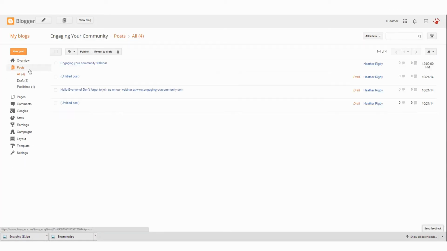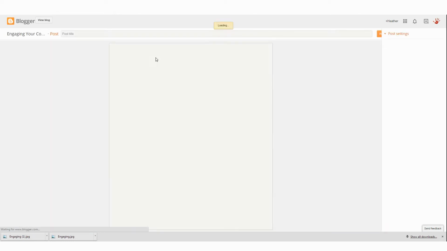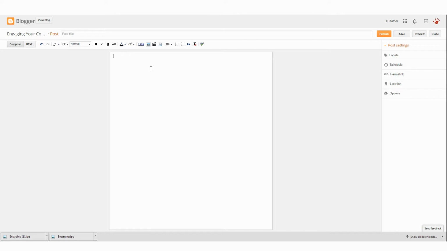Now we're going to go to the most important part of this whole blogging thing, and that is the posts. The post is most important because this is all the content you're going to be posting to your blog. This is what your viewers are going to be seeing and reading, and the reason your viewers come to your blog. So for posts, you can either click New Post, or you can click this pencil button up here. And now it's going to take you to this blog page.